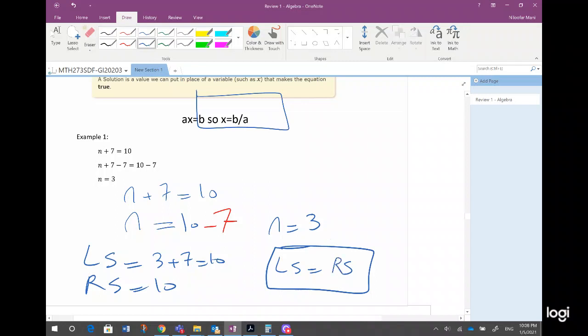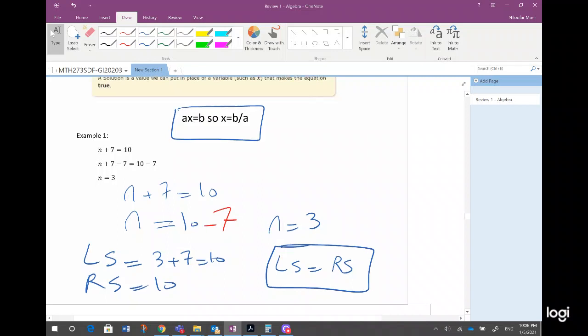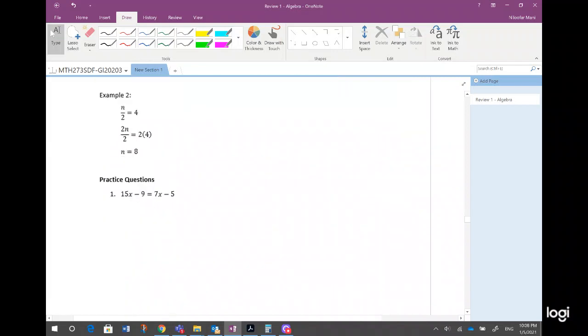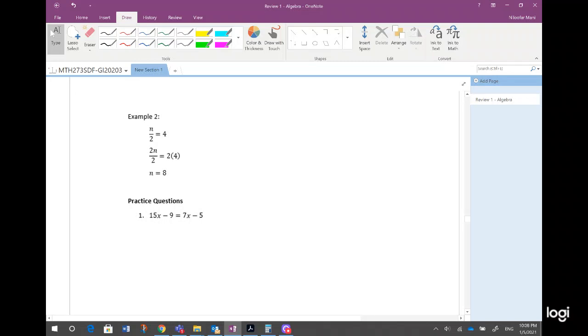Left side equals right side. Okay, so sometimes I see a student make a mistake. They notice the left side is not equal to the right side, and they just continue to the next question. That's wrong. If you see the left side is not equal to the right side, you have to check your work.